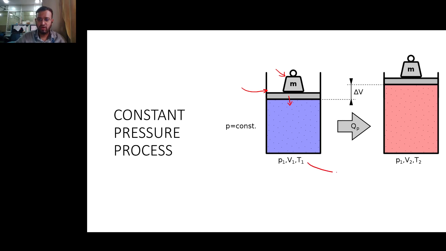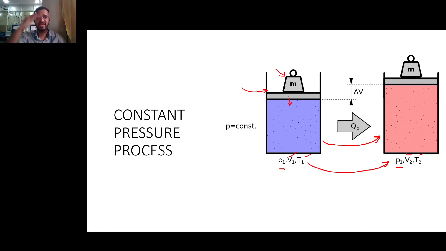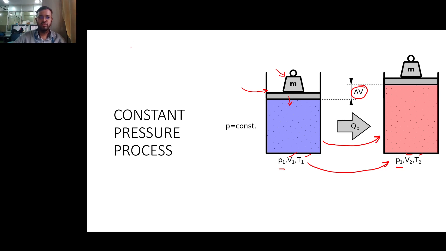As we alter the heat content of the system, its various parameters change. Its pressure will remain constant, however the volume and temperature change. Assuming this is a heating process, you have added heat into the system and the net result is the system expanding by an amount delta V. So what we are going to do is try to compute the amount of heat that we have had to add into the system, analyzing it from a first law perspective.